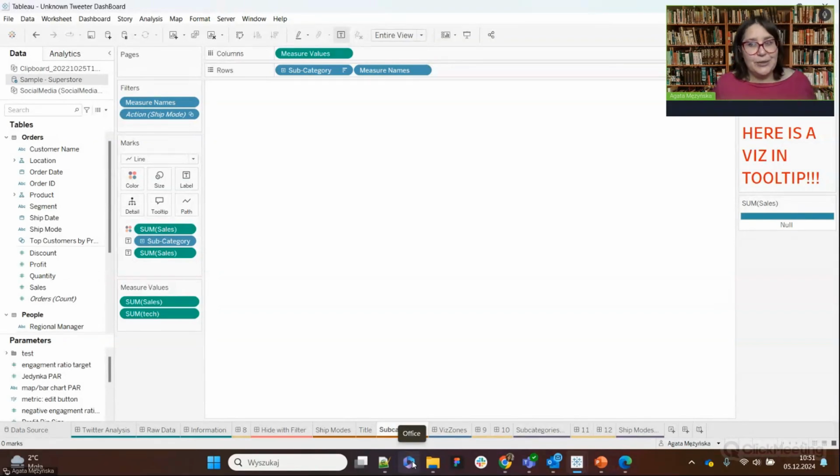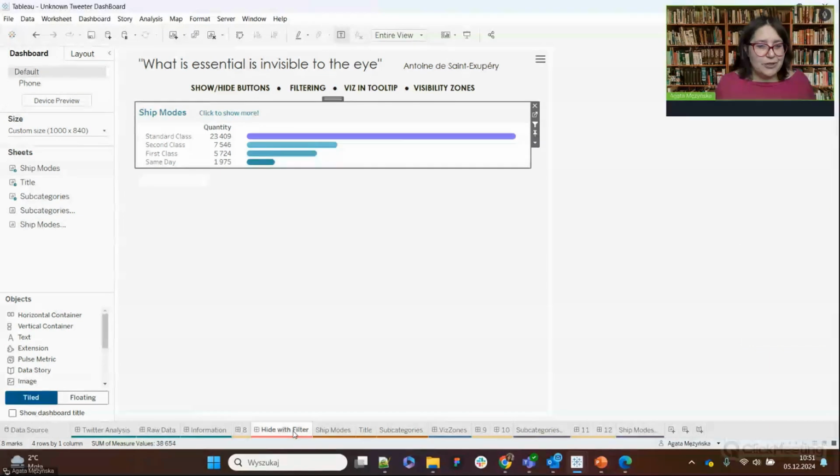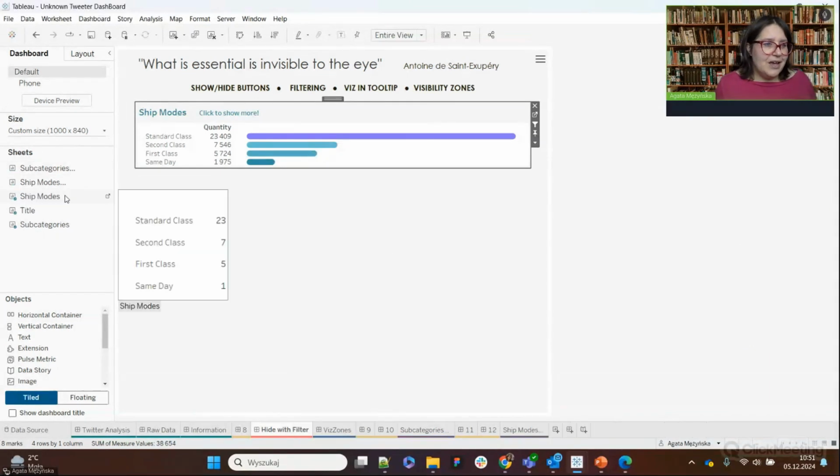So what I do, I write this caption instruction. Beware, here's viz in tooltip. Caption is a wonderful place to put any information for those who will inherit your dashboards, and also for yourself in a couple of months' time when you might not remember that. And in case of viz in tooltips, I always put the information. Beware, here's viz in tooltips. When you go back to your dashboard, you won't find the viz in tooltip on your list.